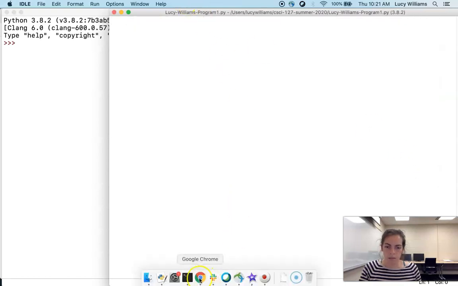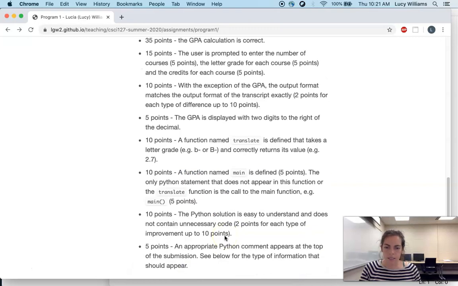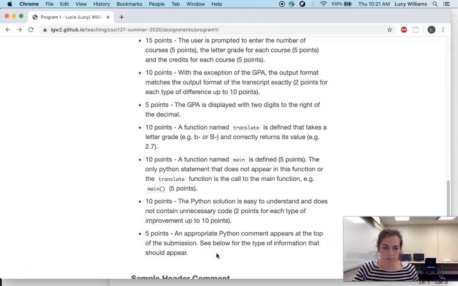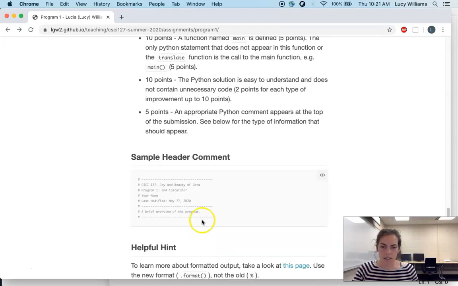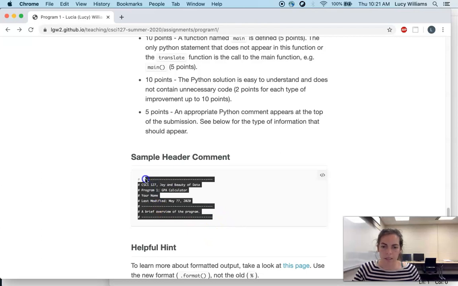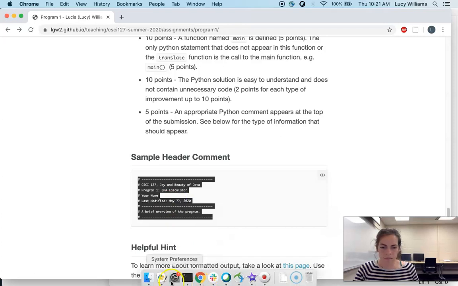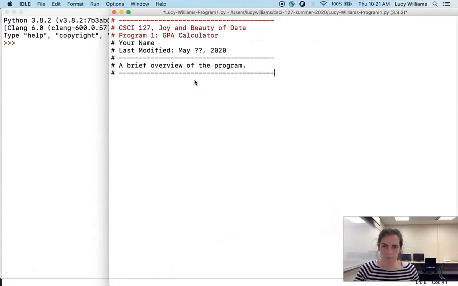The first thing that I would do is note that you get 5 points just for putting in a header comment. So why not just start off with those 5 free points? Let's grab that. We'll copy it and throw it right in. I will edit this, put my name in.